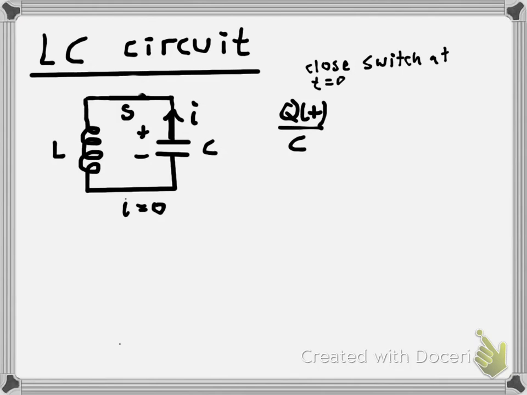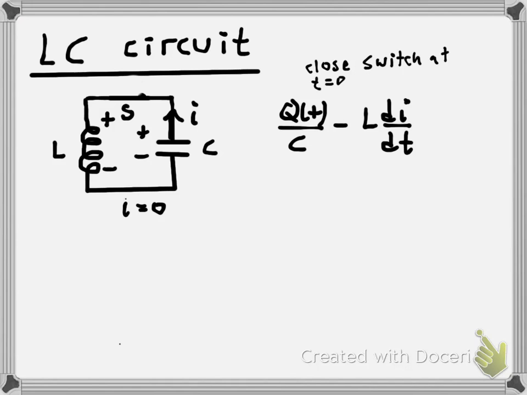So the sum of the potential differences along the circuit we know should be equal to 0. The potential difference across the capacitor, if we move in the counterclockwise direction, would be positive, and it would be Q divided by C. And the difference in potential through the inductor would be minus L di/dt. Notice that the signs are as indicated in the picture, because di/dt is going to start increasing. The current is going to start increasing from 0 to some value later on.